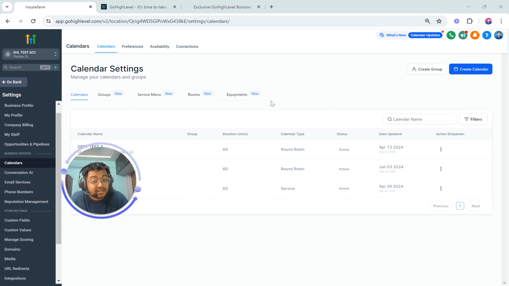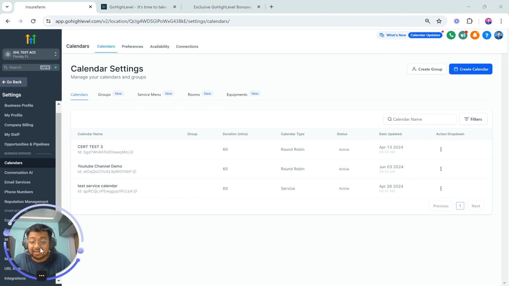Now, Go High Level calendars are much better at this point of time, and many of my clients have actually upgraded from Calendly to the Go High Level inbuilt calendar system. Calendly was a great tool to get calendar bookings. It was probably one of the best tools ever built to book calendars, and a very famous tool out there on the internet. But Go High Level Calendars does a pretty good job when it comes to creating calendars for business requirements, for service requirements, and all of that. I'm going to show you one right here. Let me showcase and create a calendar for you guys.